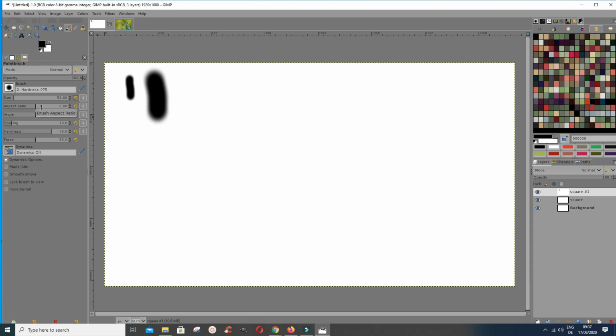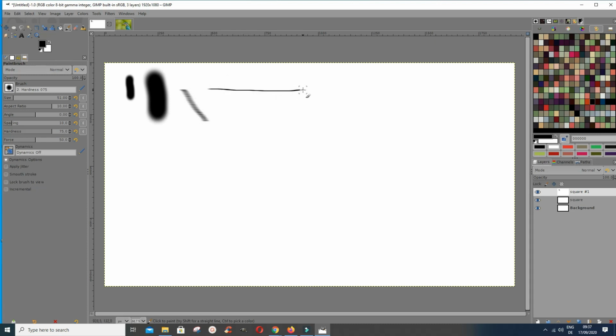The aspect ratio is with respect to the height and the width of the brush that you've taken. Now the aspect ratio, when it's 0, nothing happens, because it's like a circle more or less. Let's say I increase the aspect ratio, now you see how it's behaving.